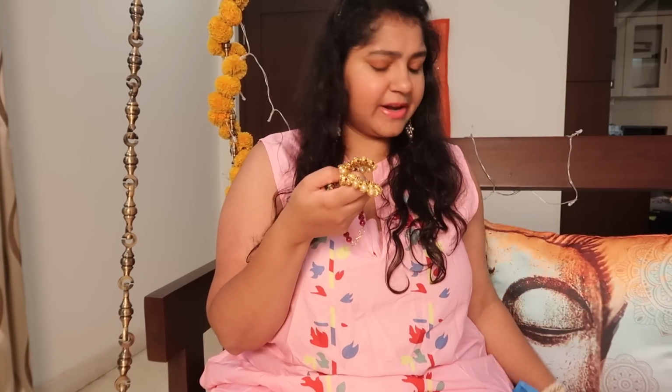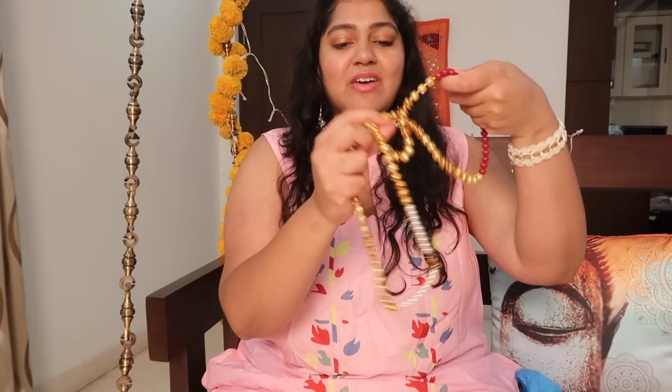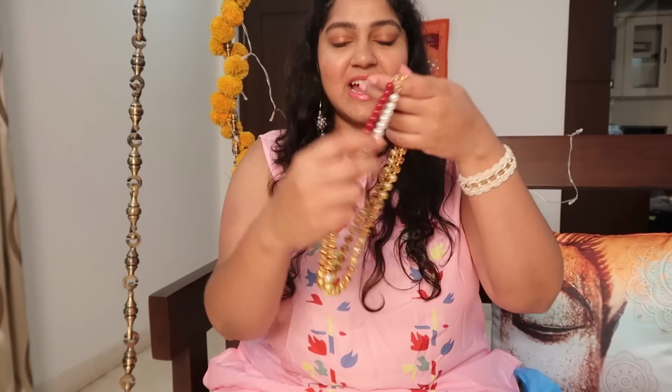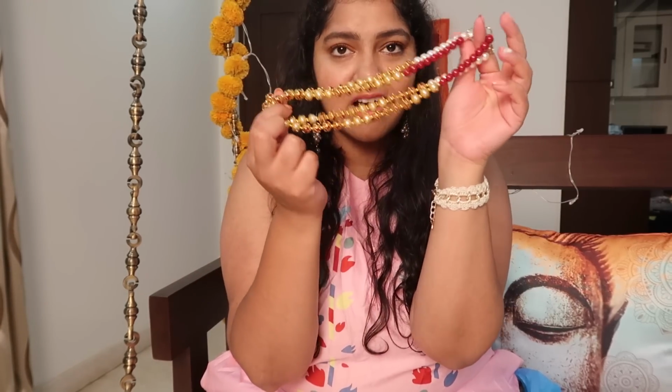In the same stretch of street market, we also picked up a piece of jewelry. So this is what we got. We actually got this for the puja room, but now that I see it, I think we can keep one for the puja room, or actually, if you're looking to get something like this, you can wear both of them together. And these look so real. They don't look artificial. We got both of them together for like 150 rupees. I think my mom had asked for like 100 rupees for both of them. They look very beautiful. They just don't look cheap. So I think these are beautiful. They can be worn on saris or even lehengas or dresses. I have a bad cold, so my voice might be sounding a little weird.